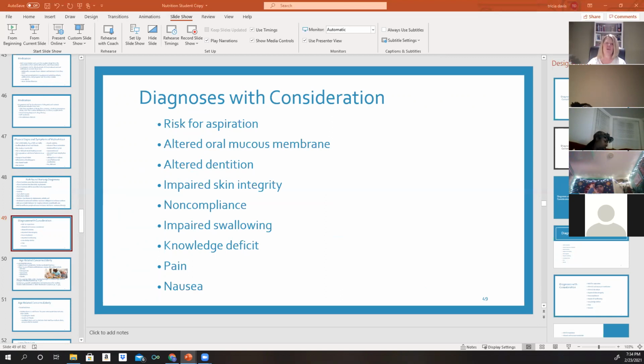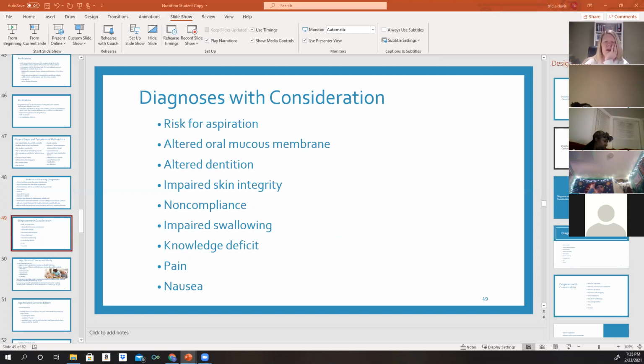These are the patients that you would want to make NPO and put them as a risk for aspiration because they're not with it enough to be able to communicate with you. So they're definitely not with it enough to swallow medicine, swallow water, or any kind of liquid, and they're not with it enough to swallow food.